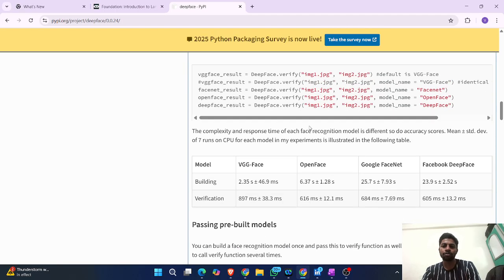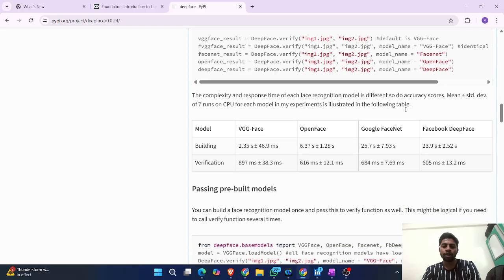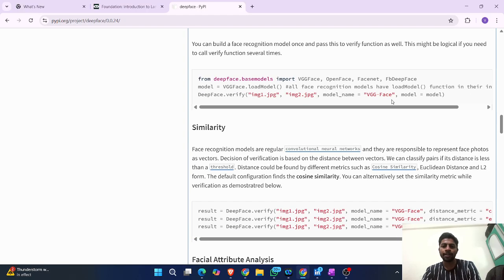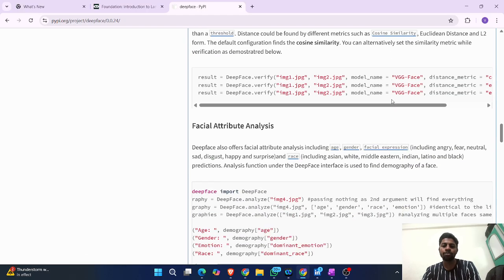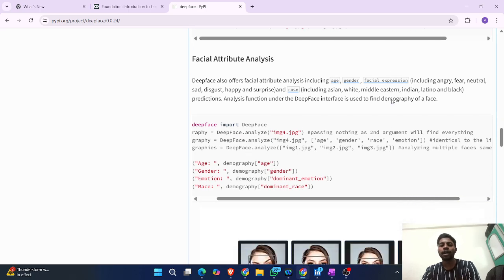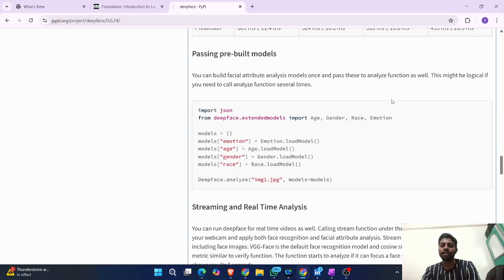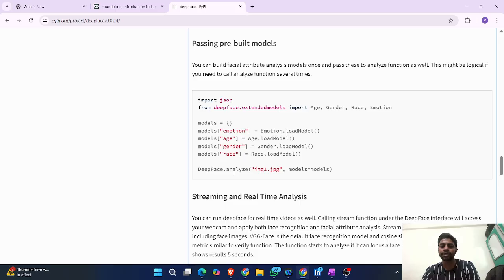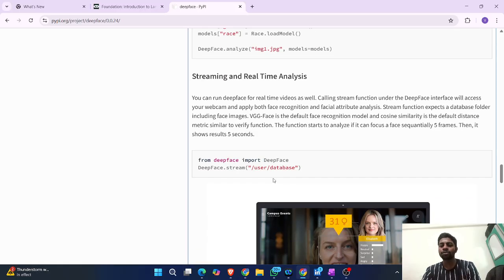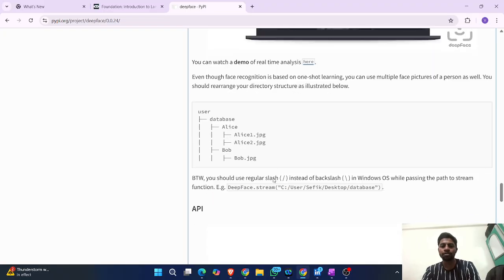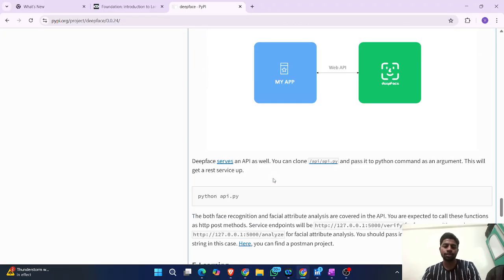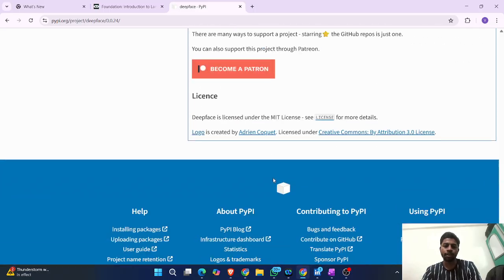You can also call a few models. My intent here is that I thought to do some experiment. I need this thing, so this package I'm going to use. That's why I'm covering this. So you can do emotion, age, gender, race. I'm trying to do one interesting problem, which I'll do shortly. I'll let you know. That's why I want to cover this topic right now.